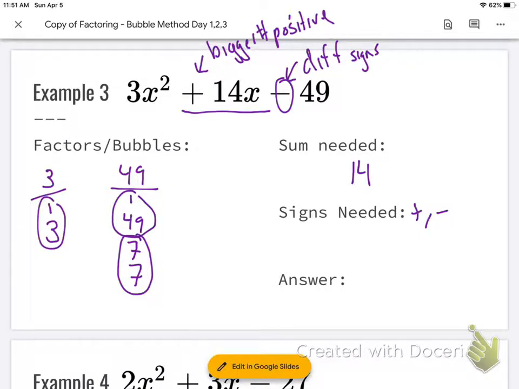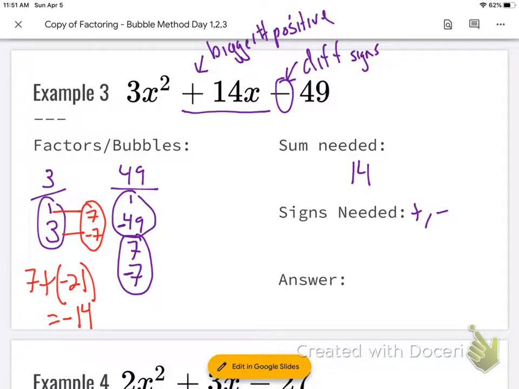Well, either way we look at it, we know that the negative number would be with the 49 because that's our biggest number. And then here again, we can put it with one of the 7s because they're the same. So I'm going to bring this up here. 7, negative 7. We're going to test it out. So if we did 1 times 7, that gives me 7, plus 3 times negative 7, that gives me 7, 14, 21, negative 21. We add those together and we get negative 14.